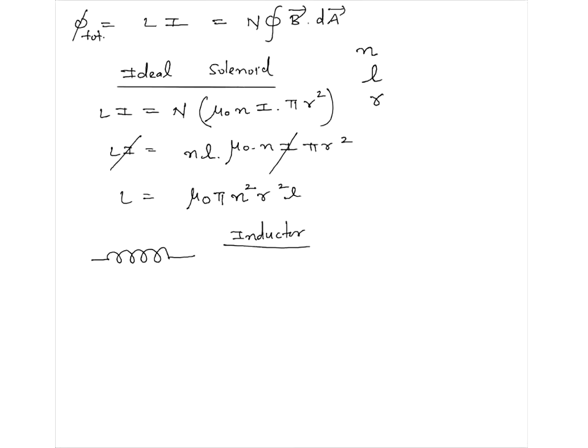So let's do an illustration. We have an ideal solenoid. Some current is flowing through it. How will it react to change in current? It won't like it. If you try to decrease current through the solenoid, it will try to sustain it, maintain it. If you try to increase, it will try to decrease it. If you try to decrease, it will try to increase it.